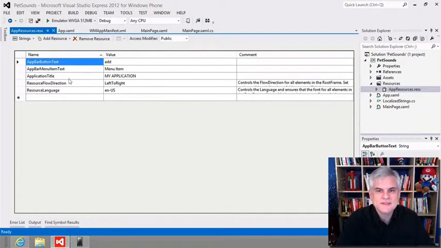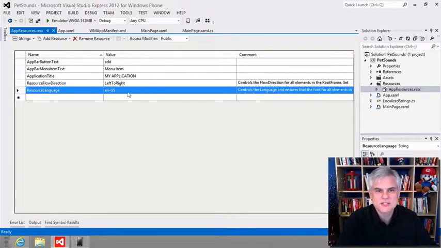So on the left-hand side are the names of the settings that we're going to bind to, and on the right-hand side are the settings for a given language. Which language? We can see the very last attribute here, the resource language, is set to EN-US. EN means English, and US is the region. In this case, it means USA. Therefore, these settings should be used in the USA for English speakers.